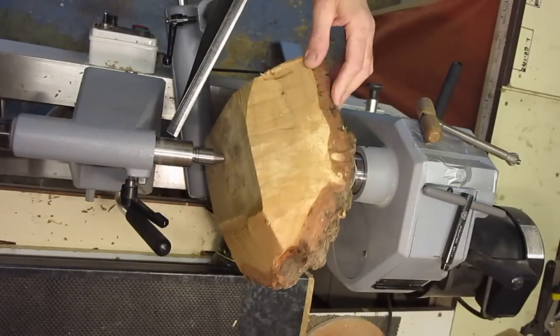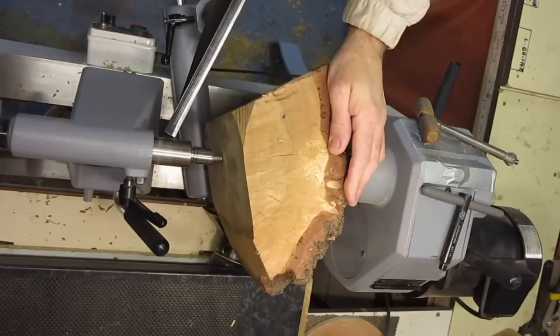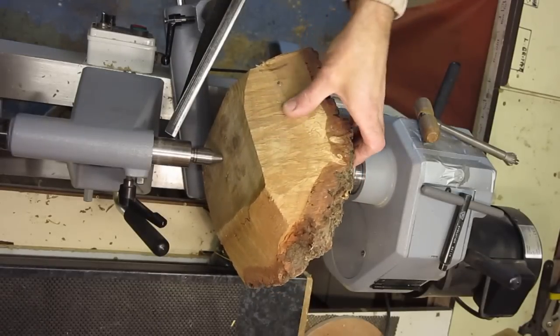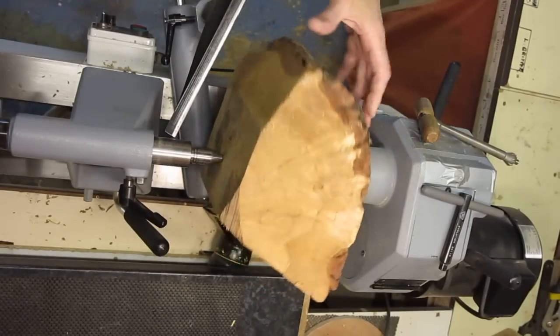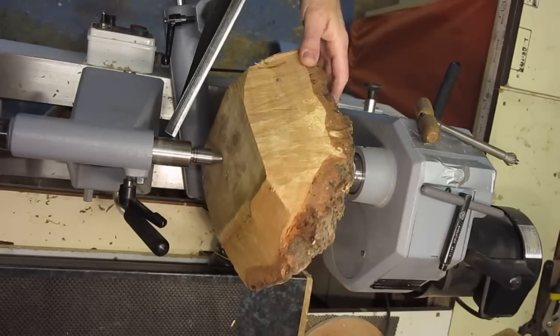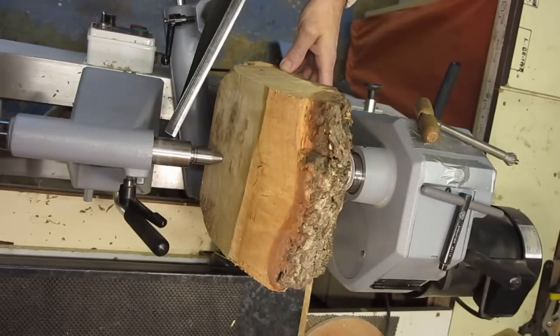I've got this piece of oak burl, which is a very weird shape, and I really didn't know what to do with it. It's got some checking, as you'd expect with a burl, but it's a lovely piece of wood, and my old mate Simon Jackson chucked it in the back of my car.